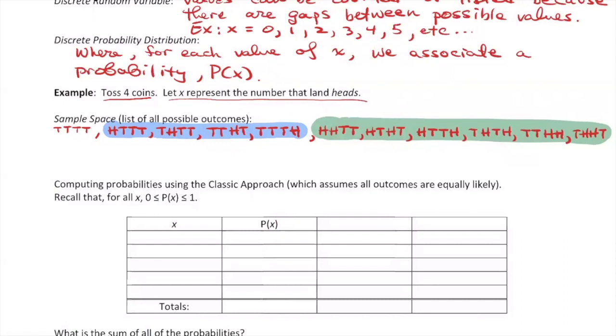Let's do three heads. You could get the first three as heads and then a tail, or the tail could occur on any of these outcomes. So you could do head, head, tail, head, or head, tail, head, head, or the first could be the tail: tail, head, head, head. So that's with three heads. There are no other ways to get three heads. So I'll highlight those separately.